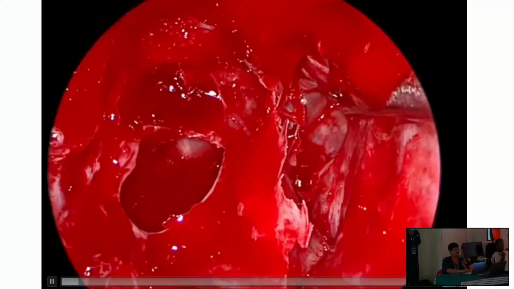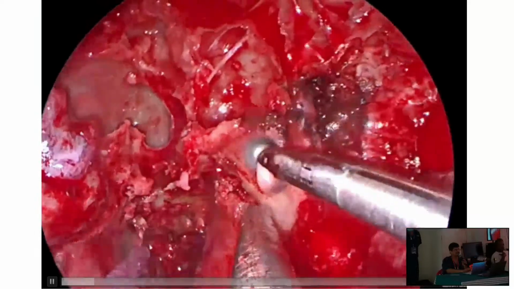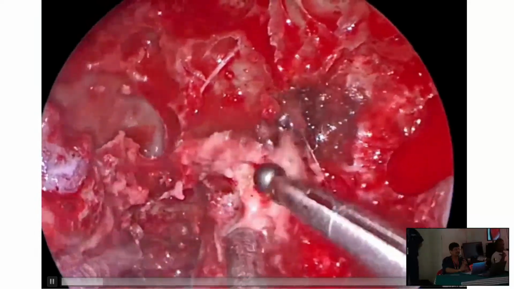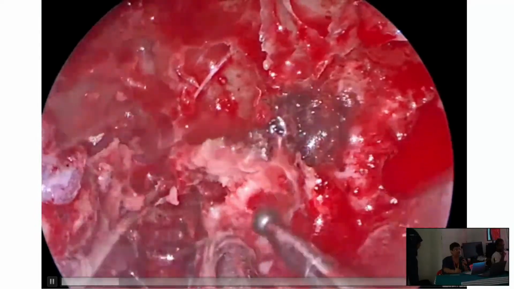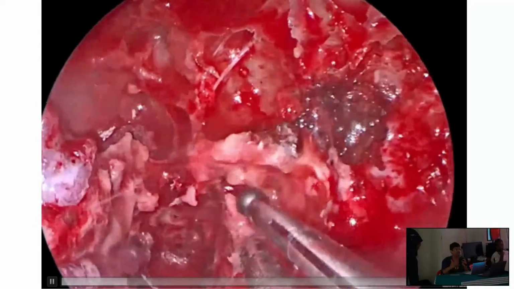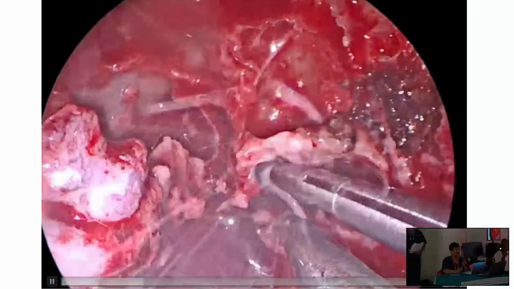So here already it is a redo case, so the anatomy sometimes will be distorted. This is the transcervical approach we are showing. It is very important to have it bilateral. Whenever we want to reach the lower clivus, we use a transcervical approach, because your instruments will not reach the lower part of the clivus and the upper part of the CV junction.